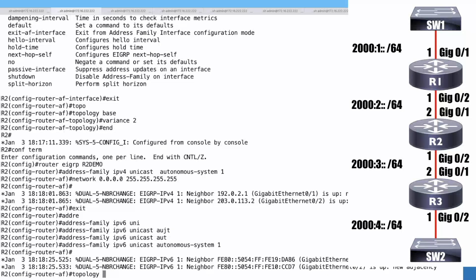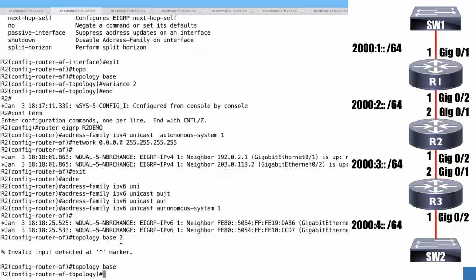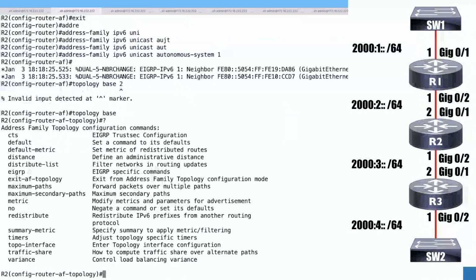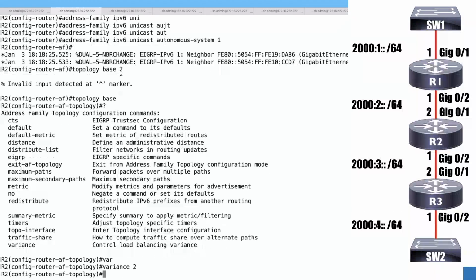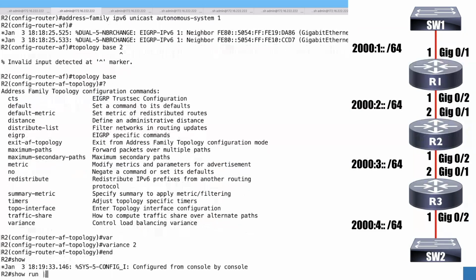I'll say topology base, and I'll say variance 2. So for IP version 6, I'm setting up a variance value of 2. And when we're done, I could say show run pipe to section router EIGRP.